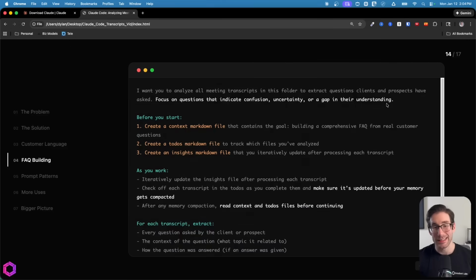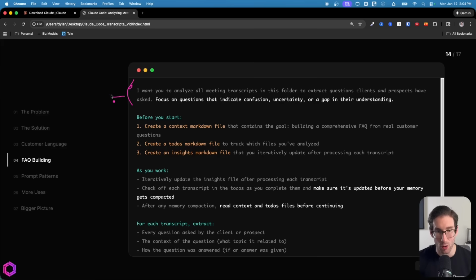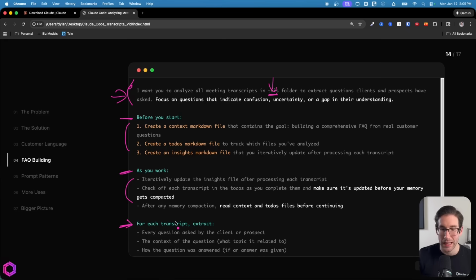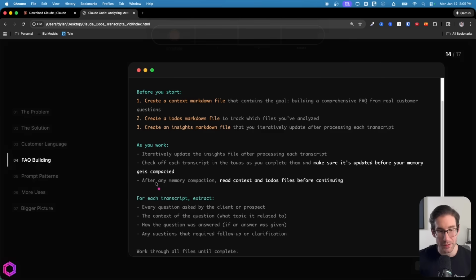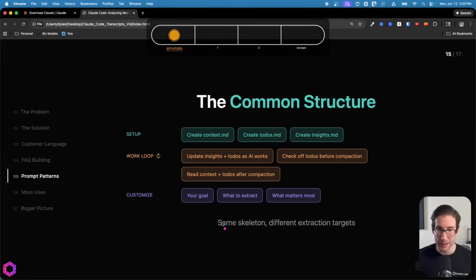And the prompt, again, is the same. So I'm not going to go through the entire thing since I already walked you through the first one in detail. But again, we have the same structure. At the very top, we have the goal that we're setting. We're stating that it's inside of this folder because again, you want to open it inside of that folder. We have the three core components where it says, before you start, create these files. As you work, update these files. And at the end, I want you to really focus on these certain parts of the transcript and extract these out for our use cases. And of course, at the very bottom, we have the reminder saying, I want you to run indefinitely until you're finished. And as you can see here with this prompt and the previous prompt, there's a common structure across all of them. And that's what I want to show here.